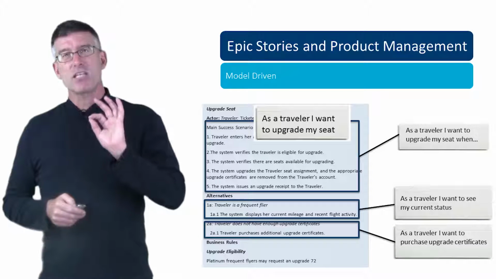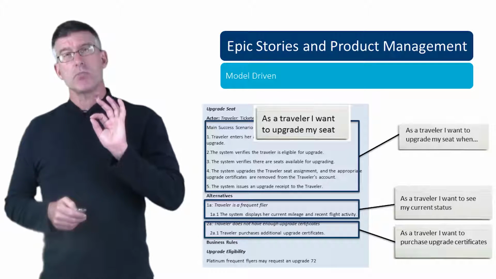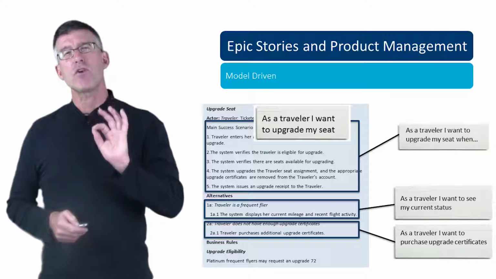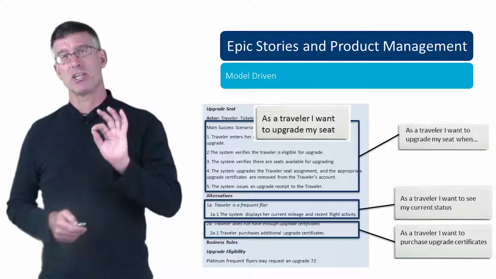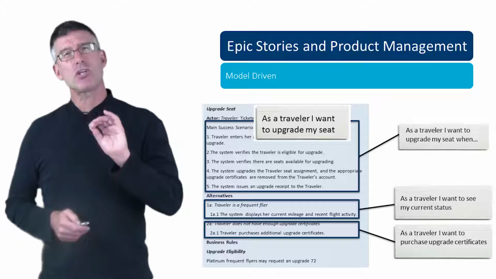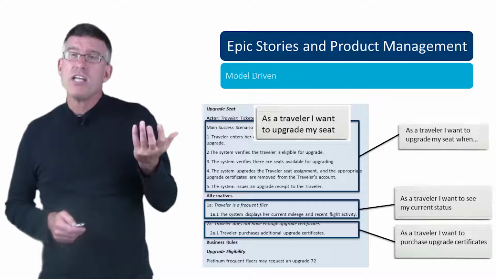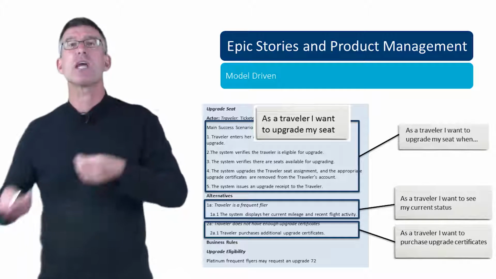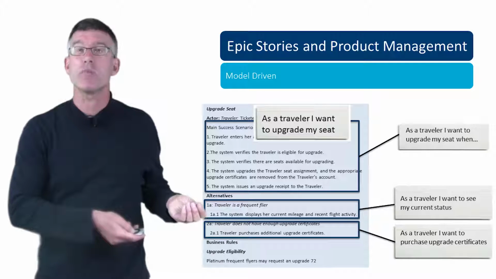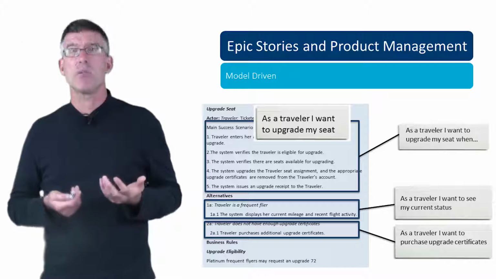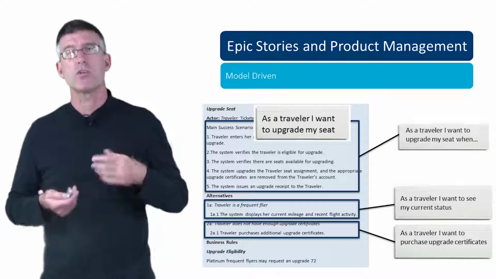A lovely side benefit of this strategy is maybe not all of those alternatives are valuable. So you can actually defer the implementation of those alternatives to discover maybe this alternative here, why isn't that red? While it's a nice idea, maybe it's not as valuable, and there's something else that's more valuable that we can implement instead. So this is one of the lovely things that I love about models and this approach of model-driven.